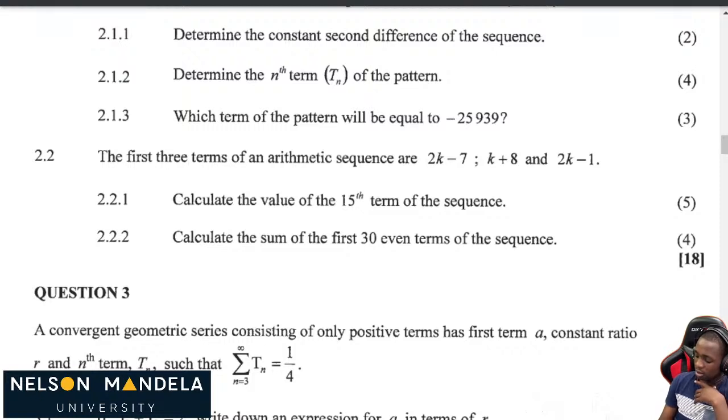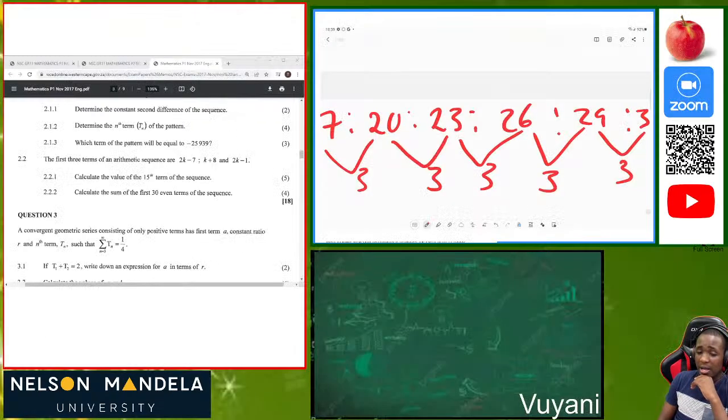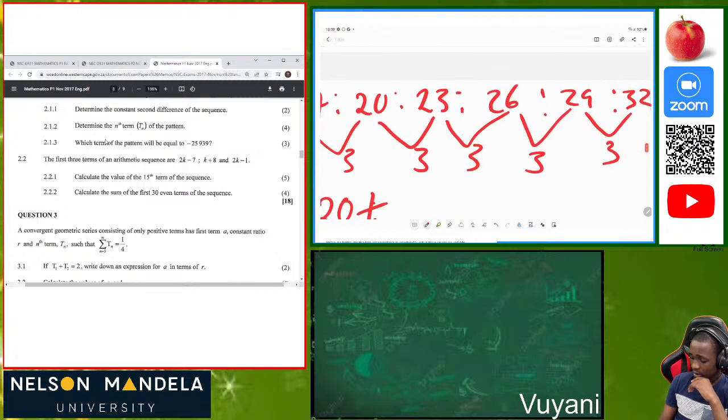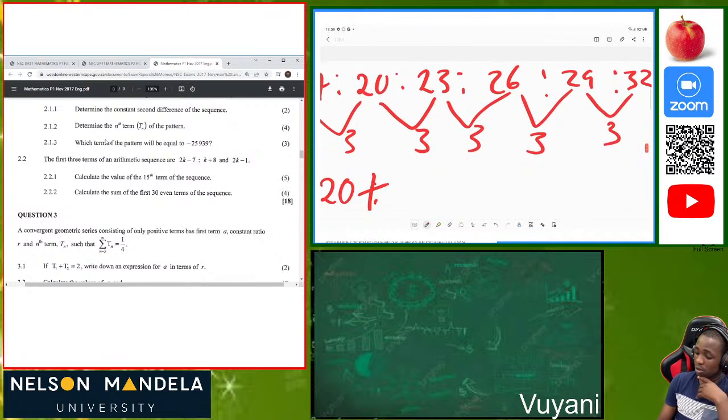Yes. So now, what are the even terms? Let's determine the first 3 even terms which we have on our sequence. So the first even term we have, T1 is 20, plus our T2 of even number. We know that an even number is any number which is divisible by 2. 23 is not divisible by 2. So we have 26 plus 32 because we want to determine the sum of the terms.